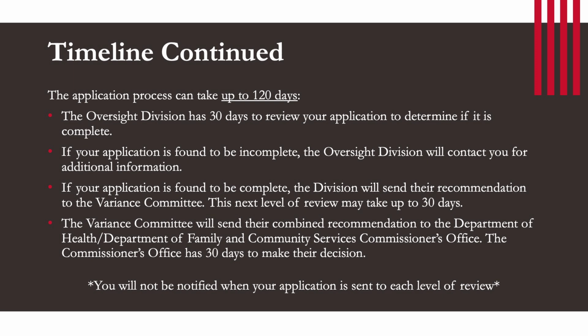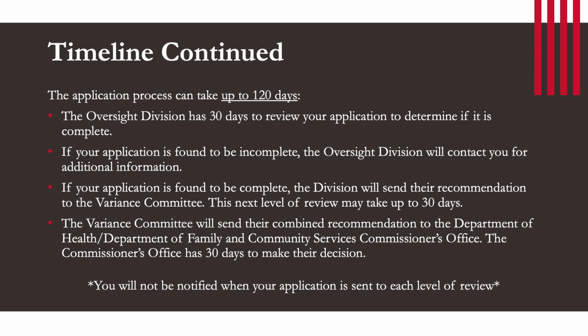The Oversight Division has 30 days to review your application to determine if it is complete. That does not mean approval or denial. It means, has the division determined that enough documents and information have been provided for the committee to make a decision? The division can also request more documentation during this review.